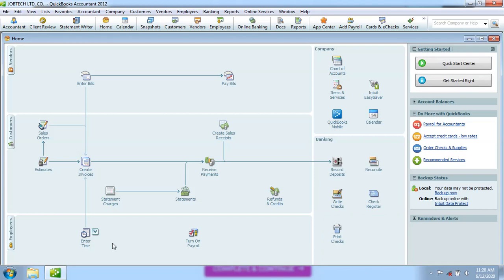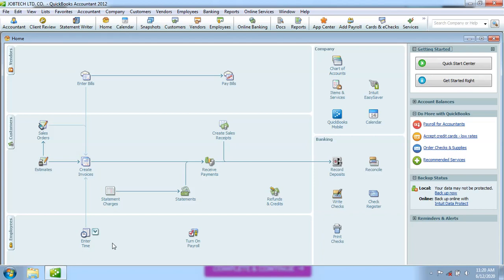Add 2 non-inventory products that you'll be selling. In our case, we added just a laptop and software installation. I want you, for each category, services and products, to add 2. Then you go on to add 2 bank accounts. This will help solidify your skills in creating a company file and adding people, that is vendors, employees, and customers, plus adding bank accounts and adding your items, the services you offer and the products you offer.